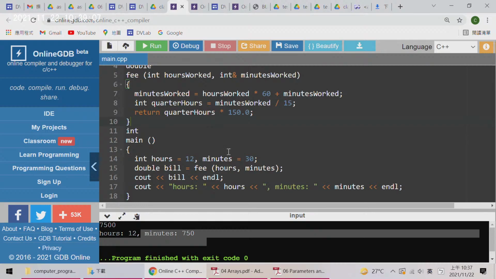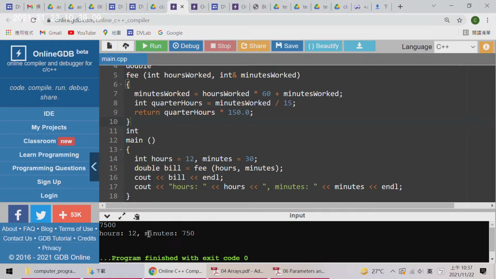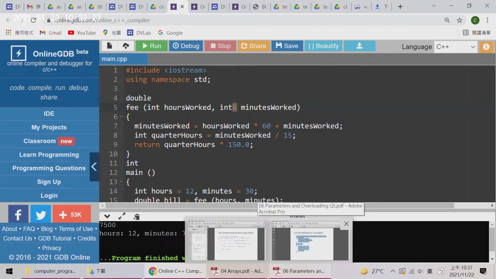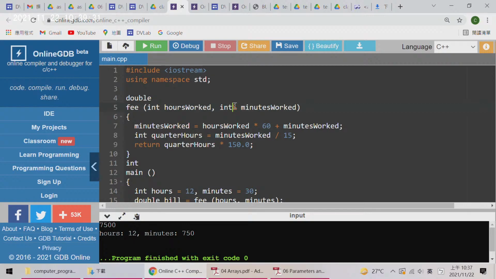In the previous example, the value of minutes is 30, but if I add one & operator in this example, then the output of minutes changed, because the mechanism is changed.